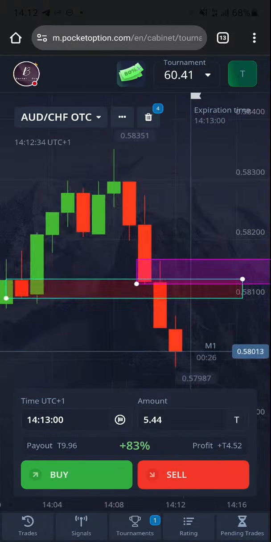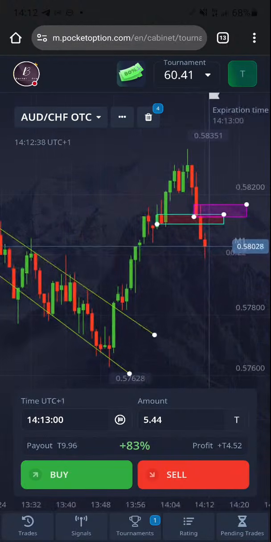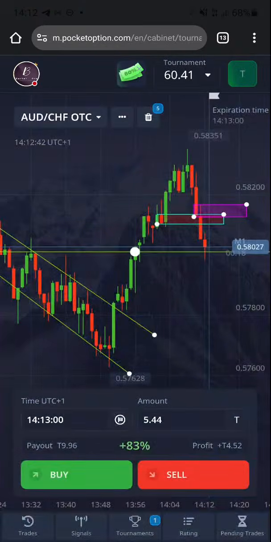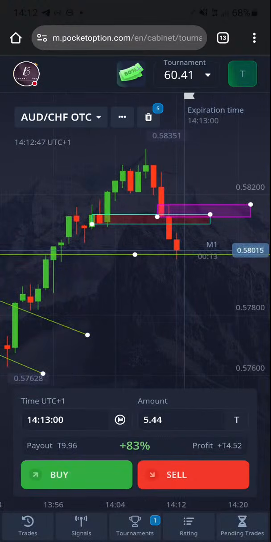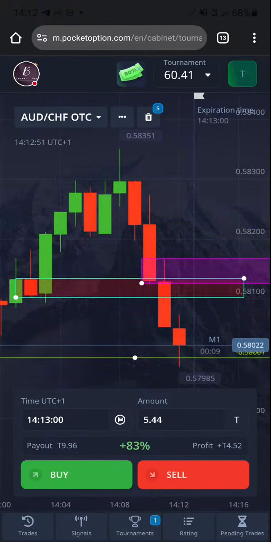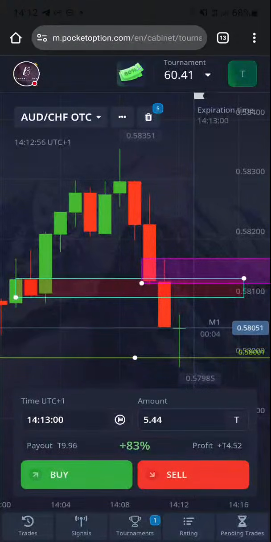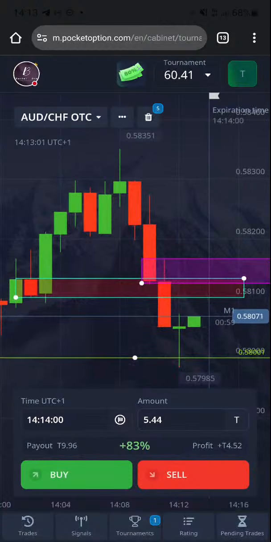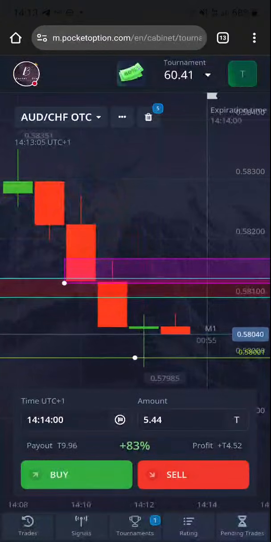I'm waiting for price to come here. We will take one more trade. We have a level here. This place. So price may reject from here. And if there was a gap down here, I can go with the buyers. I can just go with small amounts. Okay, that's good. So I'll wait for price to come up here. I'll take a trade with the sellers.